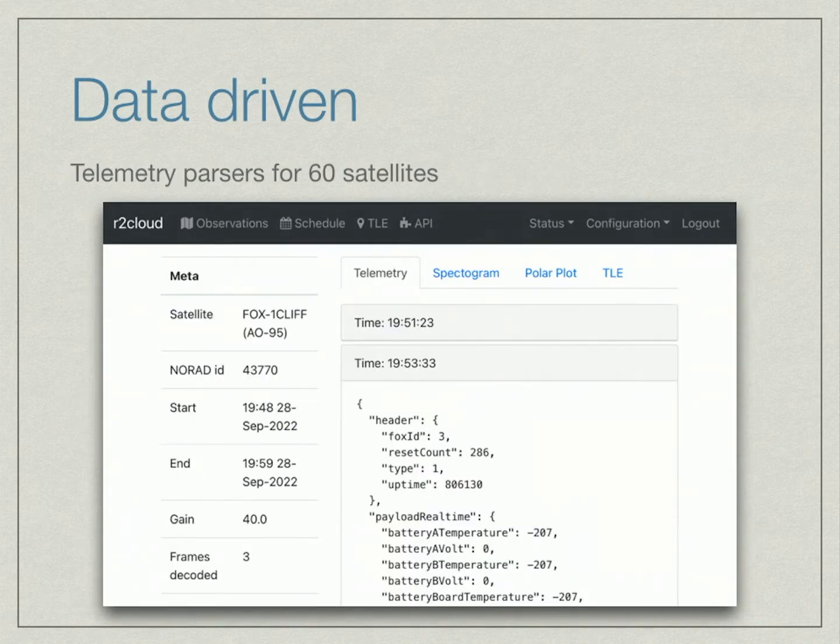Within these frames, I also have decoders for approximately 60 satellites. They intersect with the GR satellites and with other sources, like SatNOGS decoders, so I can understand in detail what's going on in the satellites, like battery levels, solar panel current, voltages, etc., and present it in a nice JSON format so it can be read.